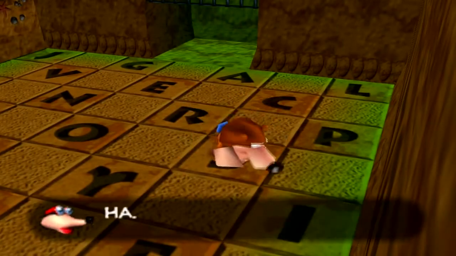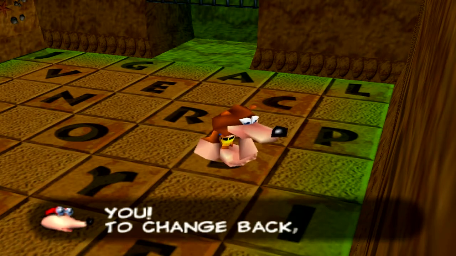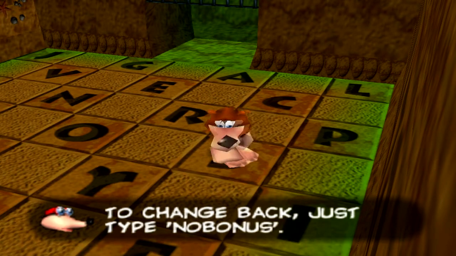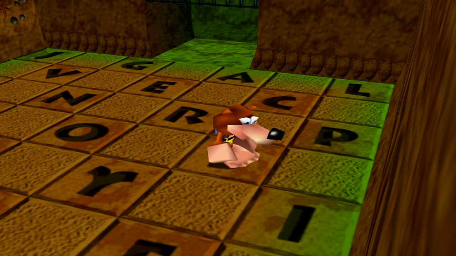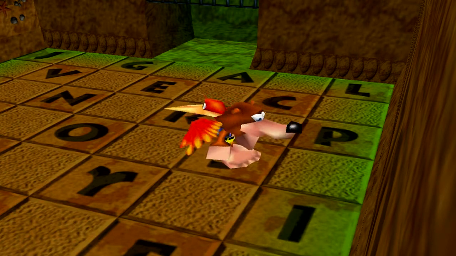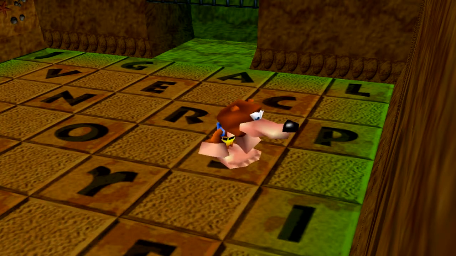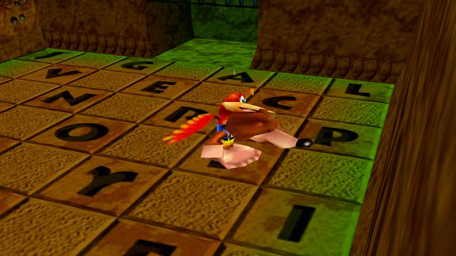So here it is, the combination of all the Bottles bonuses. This is the big Bottles bonus, so it just does all of them. Bottles bonus 1, let's see, where's my thing? The first one gives you a big head. Just increase Banjo's ego. The second one does big arms and legs.